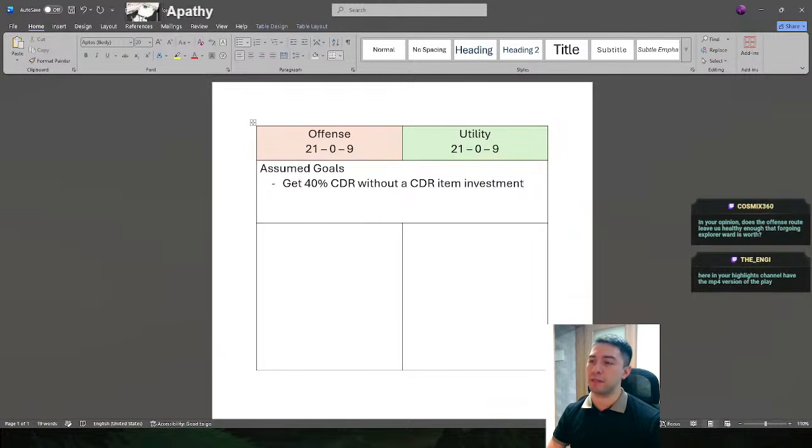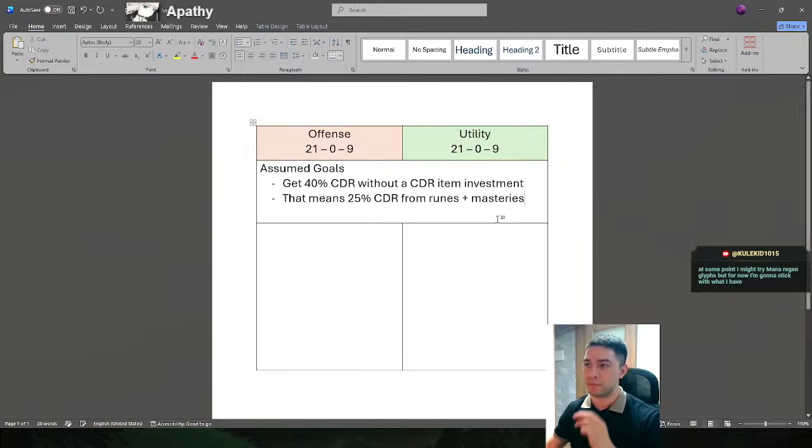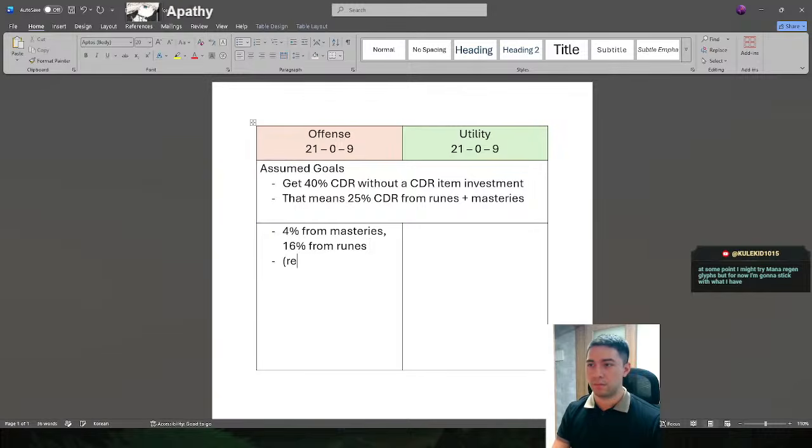Mana is not a difference between these two. 40% CDR, about a CDR item investment. It's 25% CDR from runes and masteries. 10% for masteries. And then what's the remaining? Oh, I'm sorry, not 16%. 21% from runes.